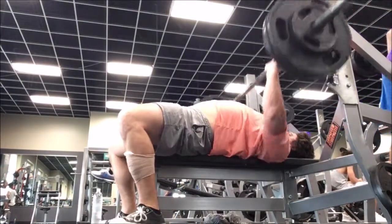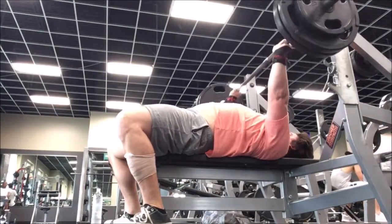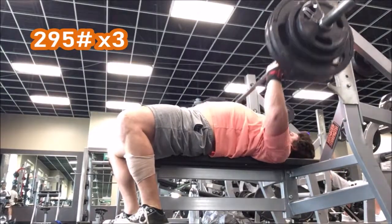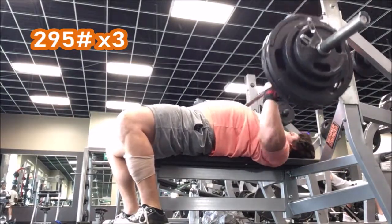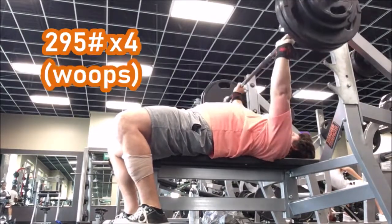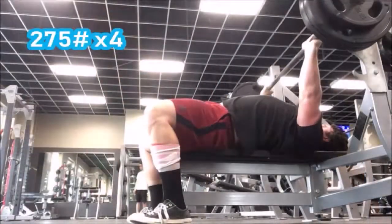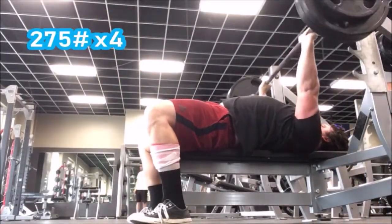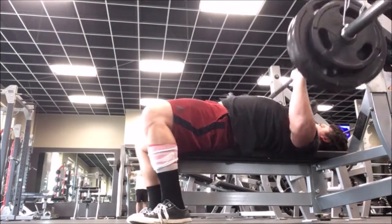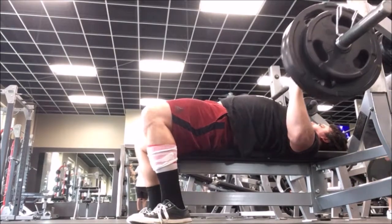So rep consistency is kind of the term that I give for this ability to replicate efforts on command, and it's really crucial to ensuring that I can succeed with both the load demands of Smolov and the volume demands of Smolov. So consistency is very important in our general training, but particularly for the reps we're doing, it's really important to ensure that our technique promotes consistent efforts day in and day out.